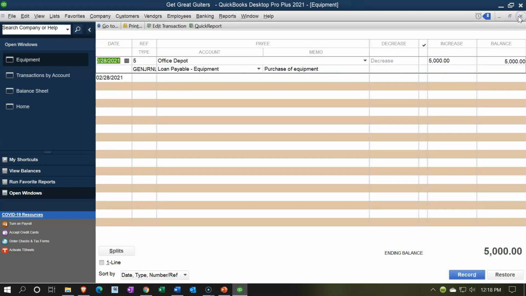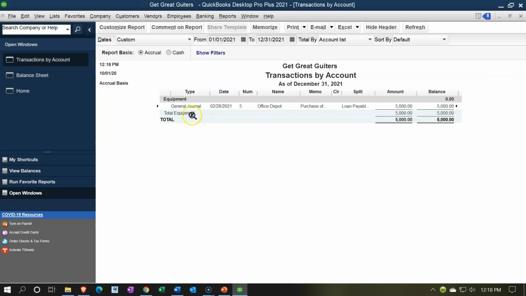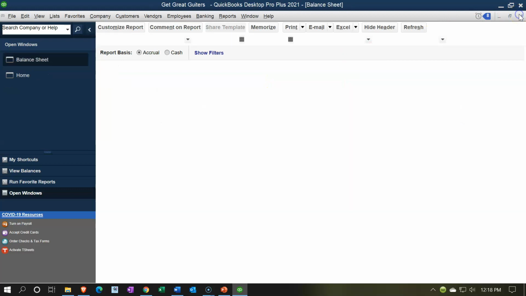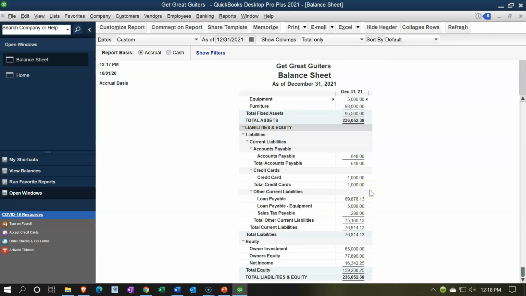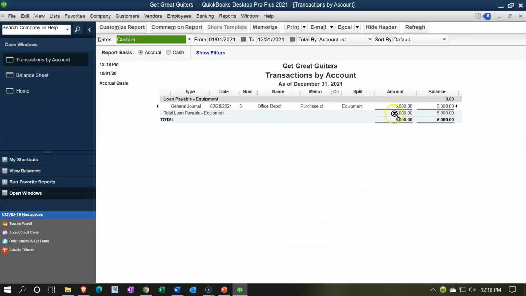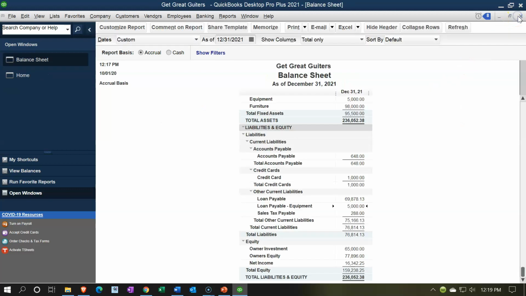So I'm going to close this back out. Notice it's the journal entry type. That's the form. Even though we entered into the register, there's no form related to it. Therefore, it's a journal entry type. The other side's in the loan payable down here. So if I go down to the loan payable, there it is for the second loan that we have. Double clicking on the loan payable, there's going to be the loan payable. And so I'm going to close that back out.